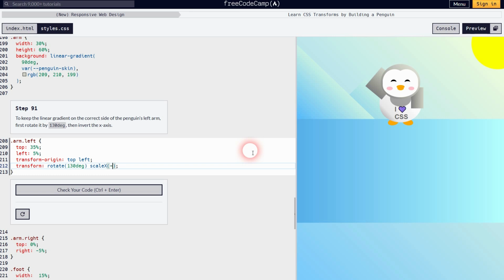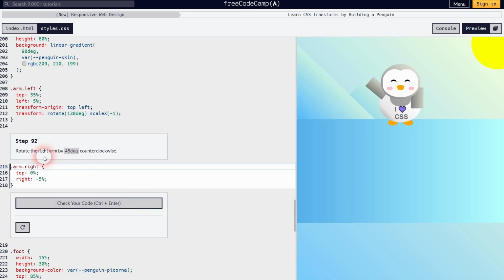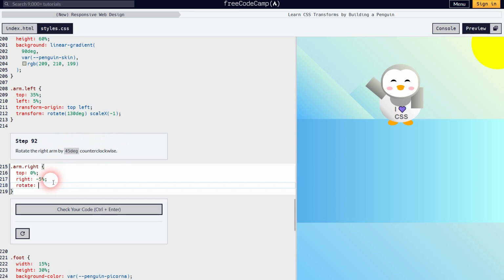So this is what creates this inversion. Let us rotate the right arm, rotate 45 degrees. But let me read, it's counterclockwise, so we'll need minus 45 degrees obviously.